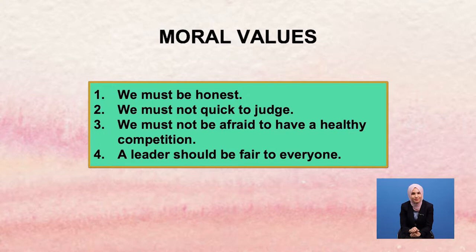Finally, a leader should be fair to everyone. In this story, Mr. Velos is very fair. After knowing that Job may have taken ideas from a book, he also makes a fair judgment and declares that Job has not cheated and he has only taken some ideas from the story. However, Mr. Velos still thinks that Lynn should win since she comes up with her original idea for her story.